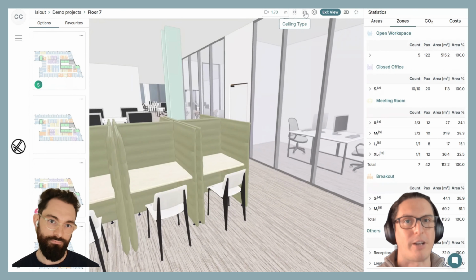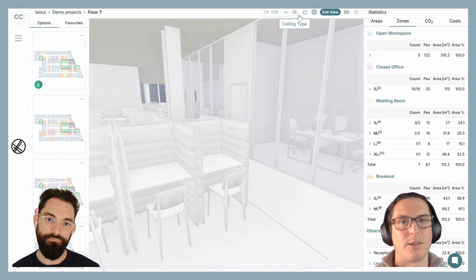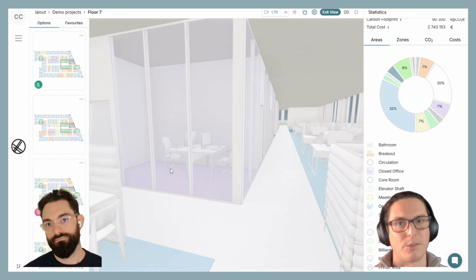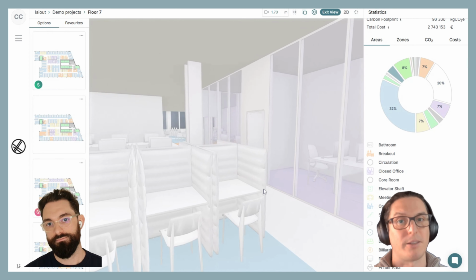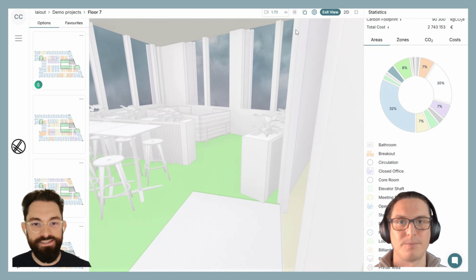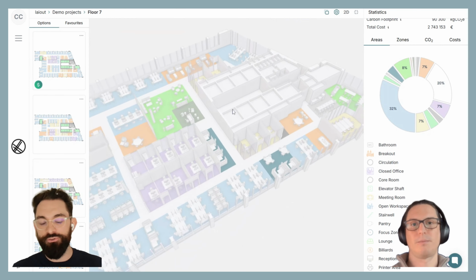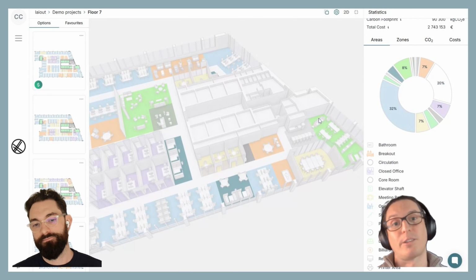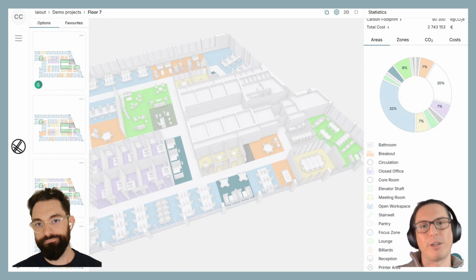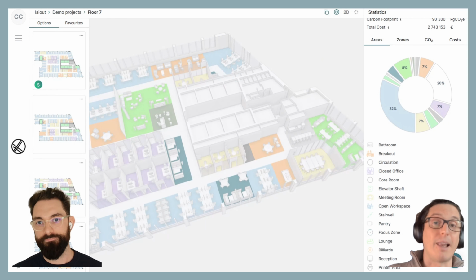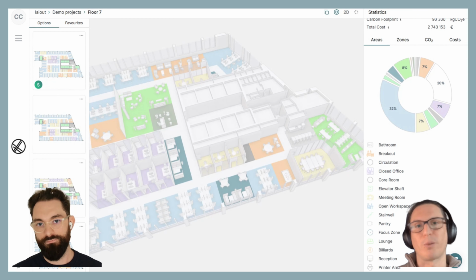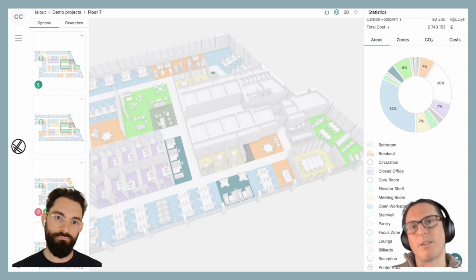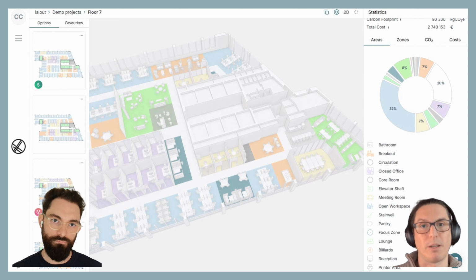I don't need to actually distract people with certain types of characteristics. So I can, for example, just visualize zones. These zones will follow the pie chart colors. So in reality, you can even share this with a client, explaining what to do and how to use the space. This is a good example of a certain style to use whereby the materiality isn't distracting. It's all about space use. The colors, of course, are just representing a space. It's not a specific material. That's why we have this clay model in white. It allows you not to be distracted too much about, I want this flooring to be in wood, this one to be in carpet. This gives you a better understanding of the space before starting to work in detail.